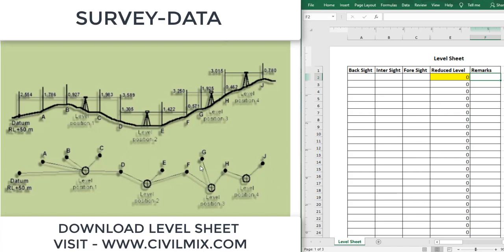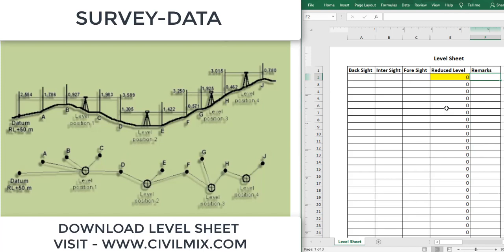So we need all the reduced levels of these unknown points. We know this datum point, but we need to calculate all the reduced levels of unknown points, meaning we need to calculate the reduced level of A, B, C, D, E, F, G, H and J. So this level sheet will help you to get these reduced levels easily.